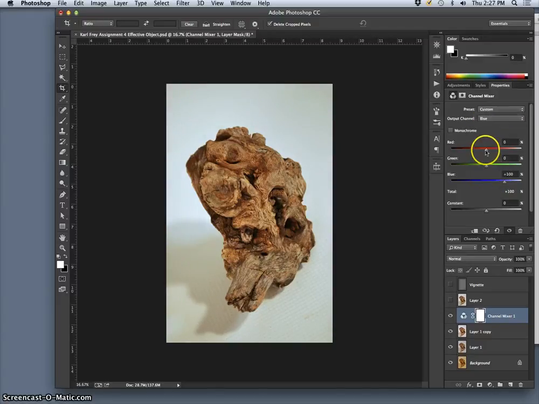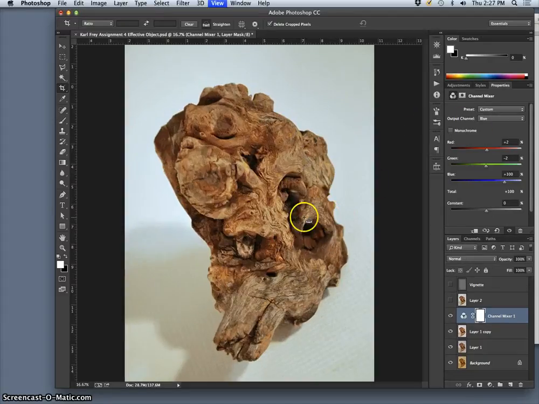Otherwise, when you print it, even though it looks good to you on the screen, you're going to realize that what you thought was white is instead a subtle pink. So you're always just adjusting that color balance through the channel mixer.